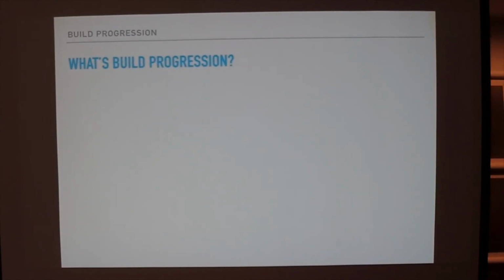No? Okay, cool. So let's get into the meat of today's talk then. Let's start off by talking about build progression. This is a very simple concept you can do without any computer-aided tools at all. You can just do this with some pieces if you want. Build progression is basically a test of how things move in your game. How do the different components play out as the game progresses?